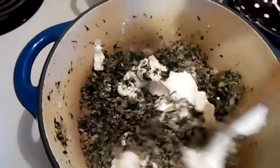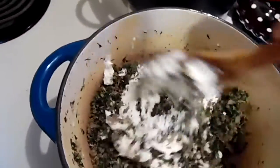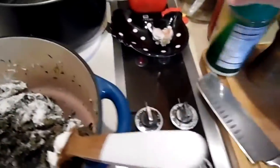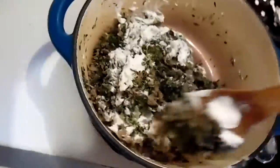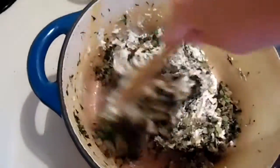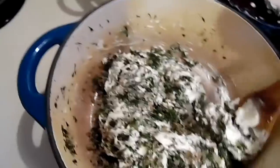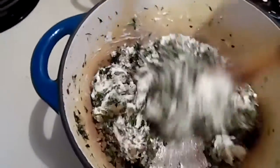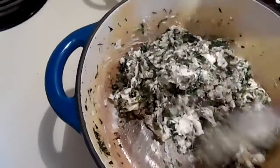So I added the whole jar of ricotta cheese and sprinkled in quite a heavy hand of the Parmesan cheese. Like I said, I don't know how it happened. I don't have any fresh Parmesan, so I'm making do with the sprinkle, and I'm just going to mix this together and make sure you taste it.